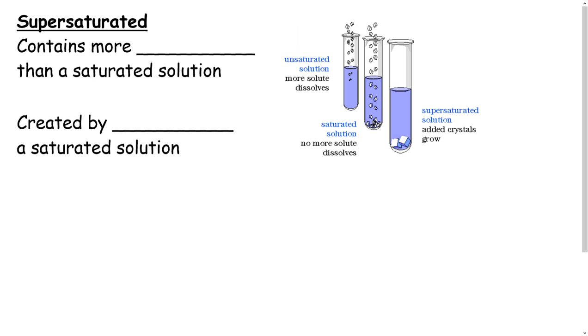So then we can encounter what's called the supersaturated solution. A supersaturated solution is very interesting because most children are familiar with this without them knowing that it's called a supersaturated solution because it's called rock candy. A supersaturated solution is a situation where you have more solute than a saturated solution. And it's created very easily by heating our saturated solution. So what happens is, if you start out like you look at the test tubes, if you start out with an unsaturated solution, you're able to add sugar to water and you can get it to dissolve. And eventually you create the saturated solution where you add and you add and you add, but you can't get any more of it to dissolve. And it begins to settle to the bottom.